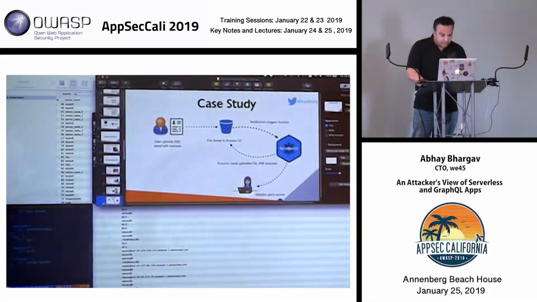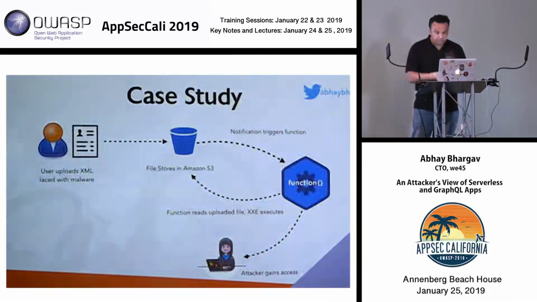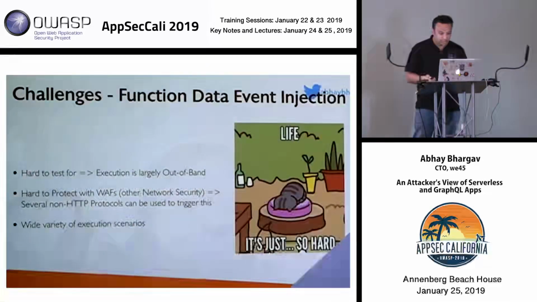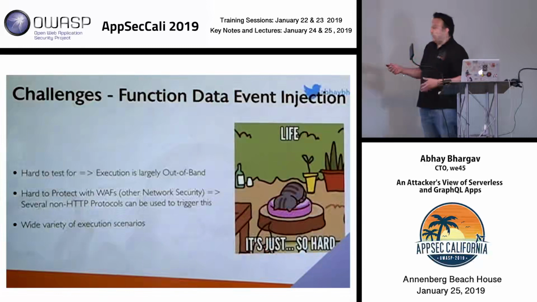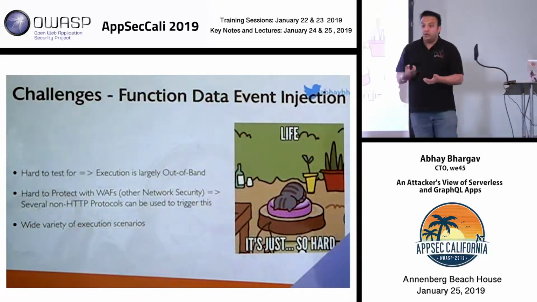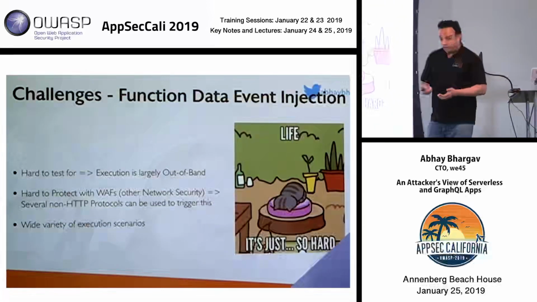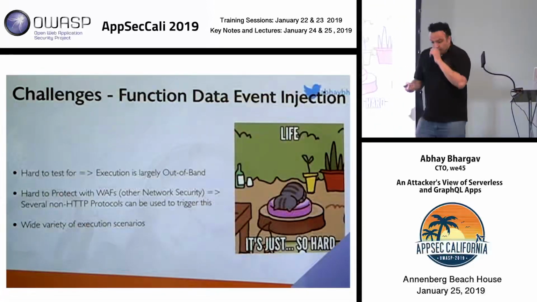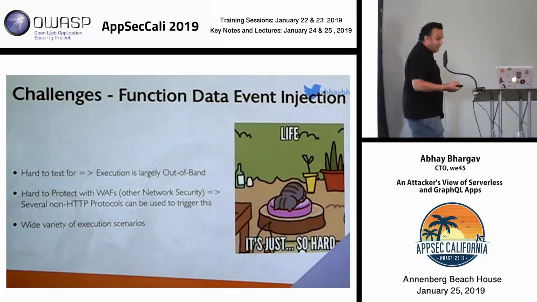So these are some of the attacks that are possible with functions as a service. I'm going to try and see if I can do more. I've already seen this. Again, one of the challenges with this, obviously, is that it's hard to test for. You can't test for this unless you know the function really well, and security testing teams are going to find it hard to test for sure.